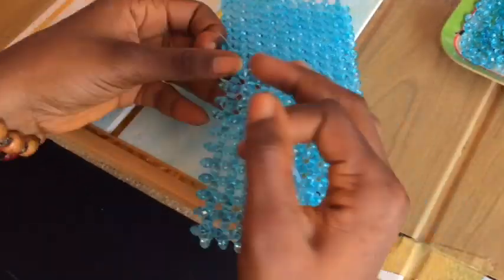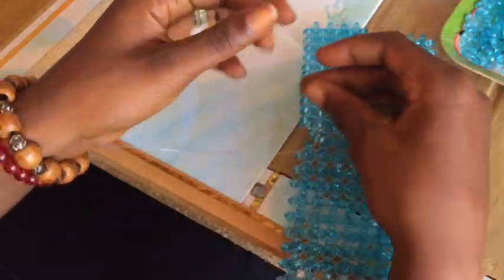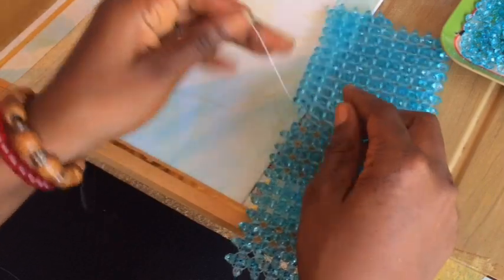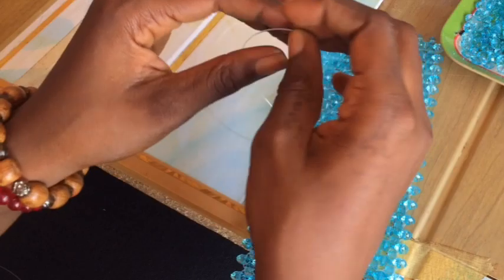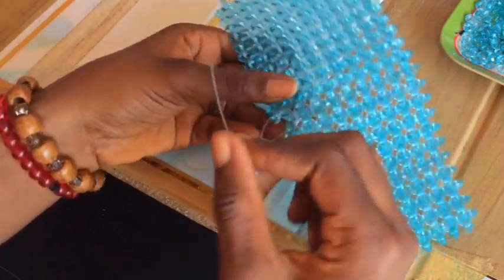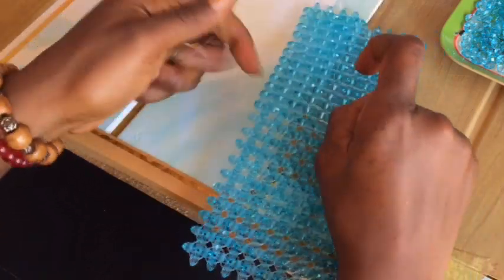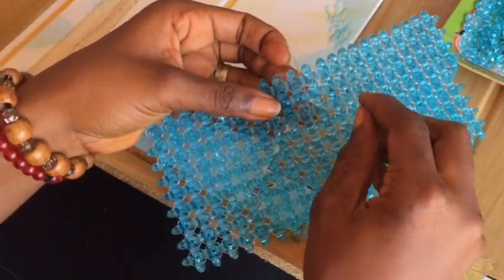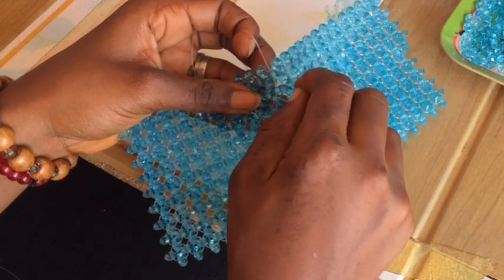When you are done joining your pieces, it's just the same way we finished the other thread. You don't need to tie a knot, there's no need. You can simply cross the bead on the side and then you enter a few beads with it and then you're good to go. There's no need for any tie.